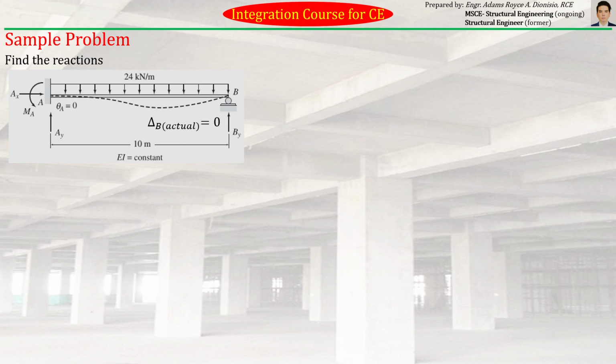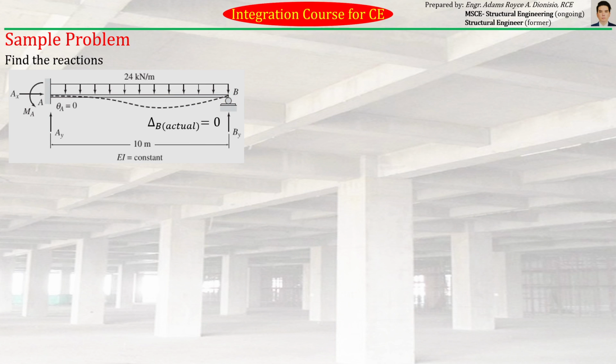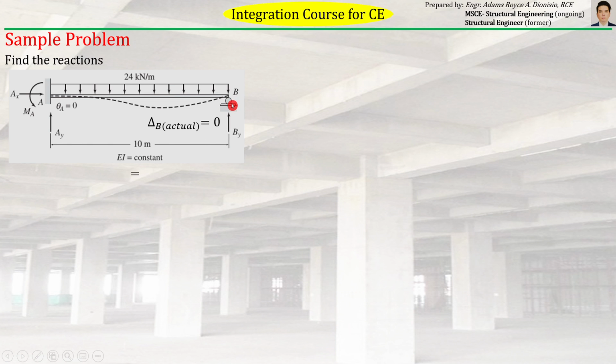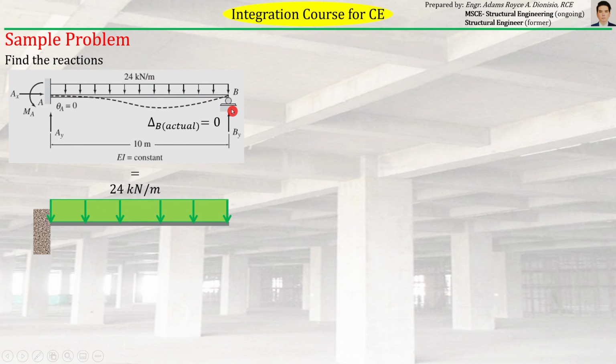Okay? So, paano ba gamitin yung force method or yung method of consistent deformation for solving for the reactions of this type of structure? So, as you can see here, sa joint B, yung deflection ng member natin, actual deflection niya is actually 0 kasi nga may support ka dyan. Okay? So, according sa force method, yung structure natin na to is actually equal sa isang structure na loaded by the same load, pero tinanggal natin yung support dito at point B. So, parang naging cantilever na lang siya.